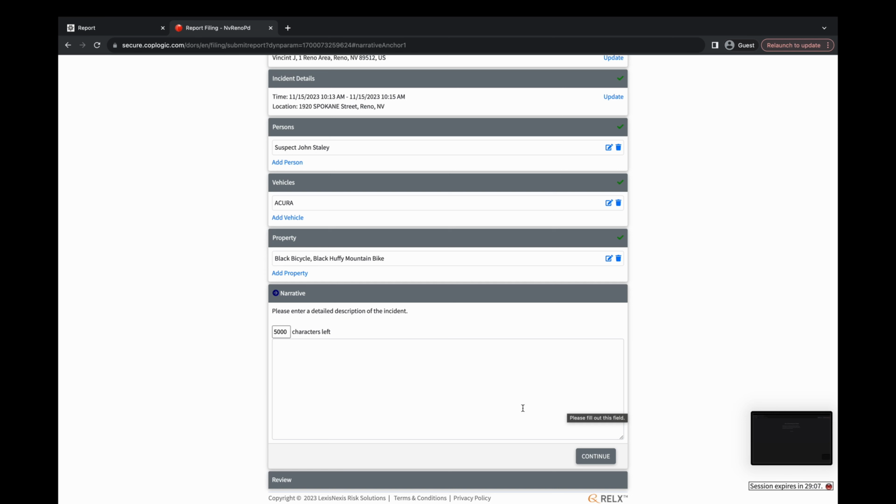Once the report has been reviewed and approved by a police service specialist, you will receive an email with another copy of the report. However, this copy will contain the permanent case number. If a police service specialist reviews your report and determines that there are items or information missing from the report, they have the option to send the report back to you via email for a follow-up. You can then click on the link in the email and amend the report as requested.